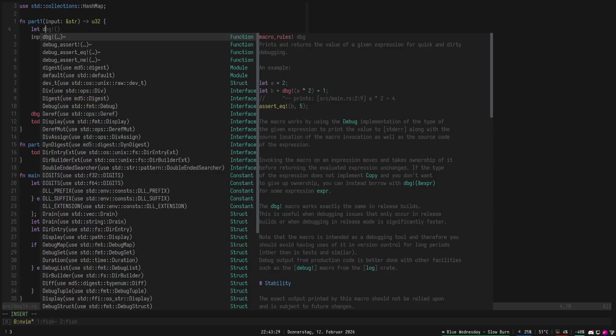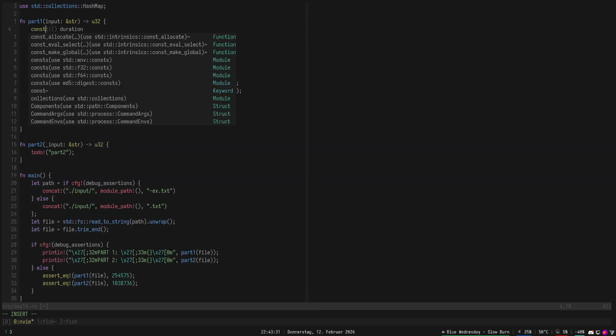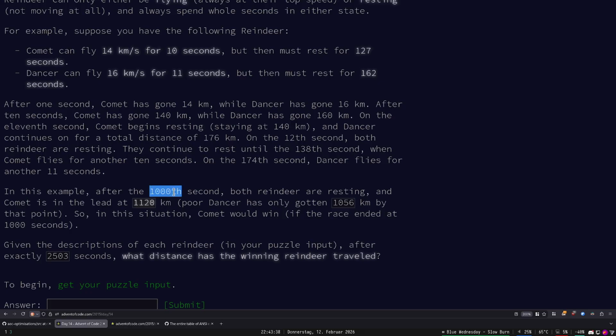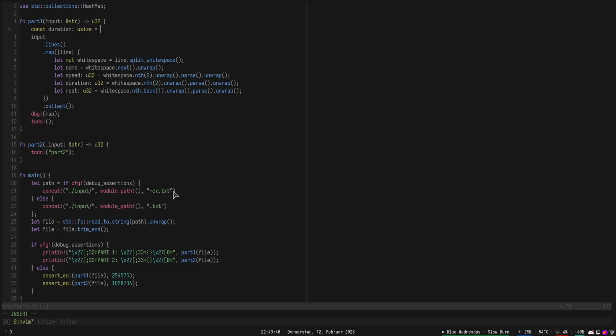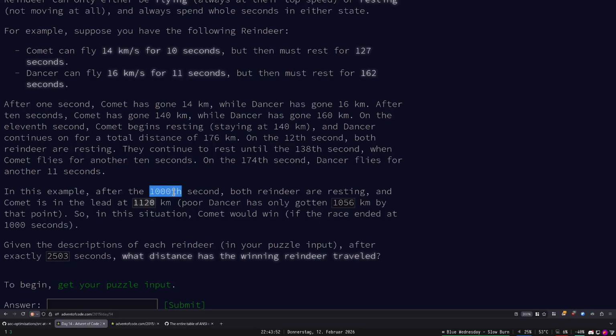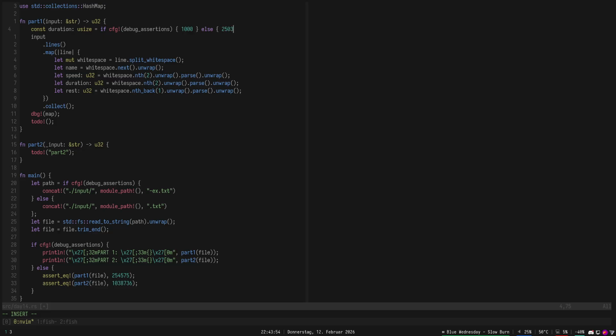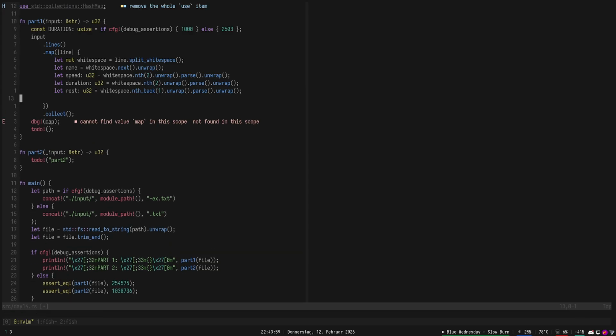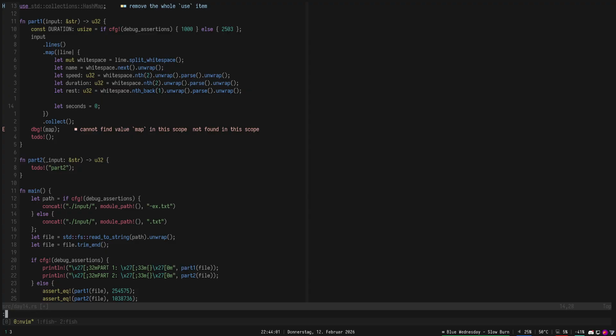Let's say const duration is a usize is... If config debug assertions, then we're going to say 1000. Otherwise, we're going to say 2503. And that's uppercase.